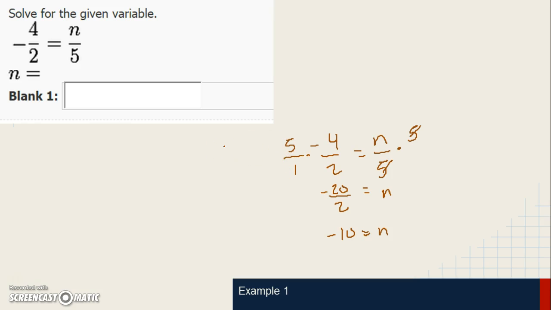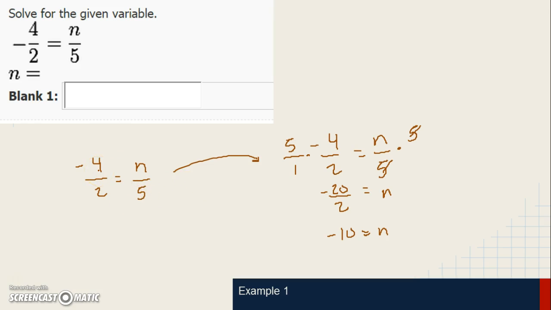However, I want to show you a special type of way to solve an equation that looks like this. Because negative 4 over 2 and n over 5 are both fractions, we're trying to figure out what number for the variable makes these equivalent fractions, or equivalent ratios. And there's actually a shortcut, and it's more mechanical than solving equations like this. So we want to make sure that you understand when you use this shortcut, what you are doing is in fact exactly what you did over here, which is using order of operations.